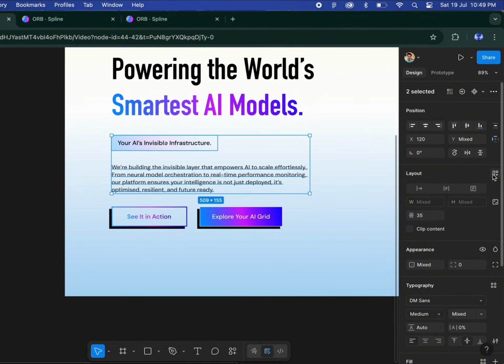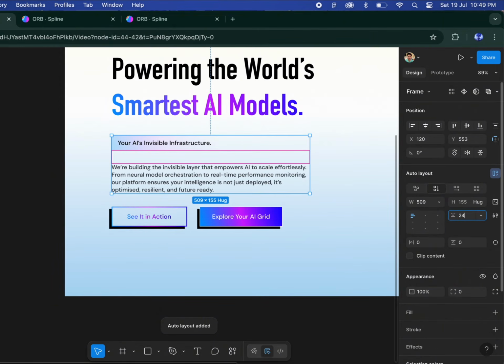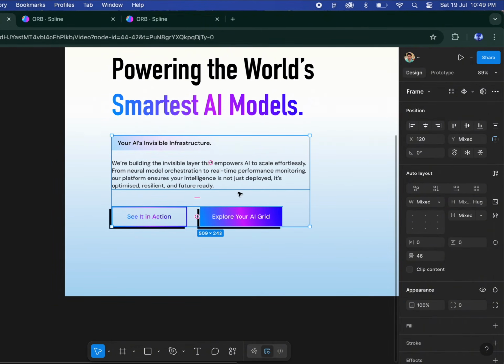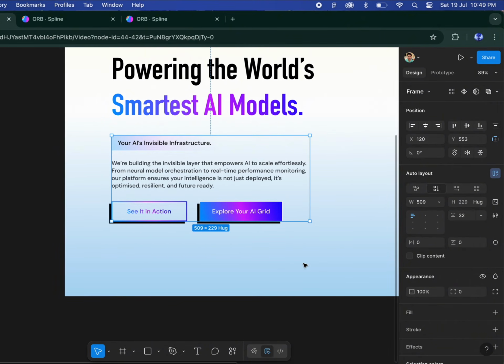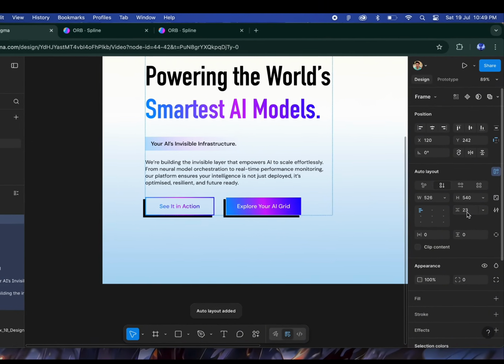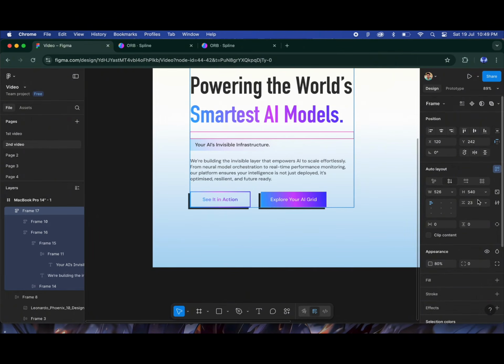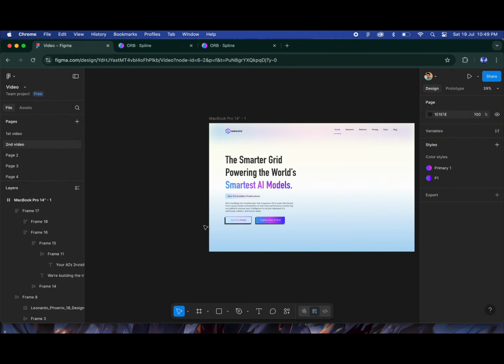Now let's wrap all of this inside an auto layout. Set our gaps just the way we want. And yeah, layout perfection.